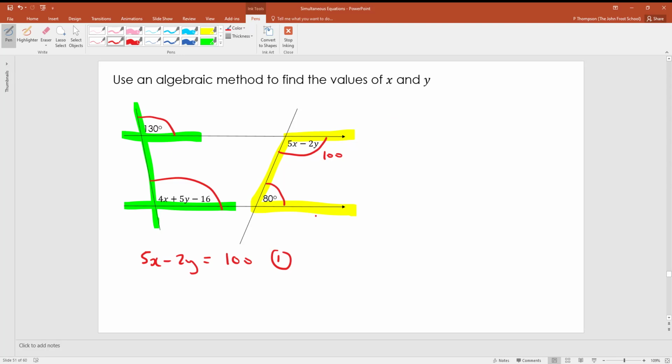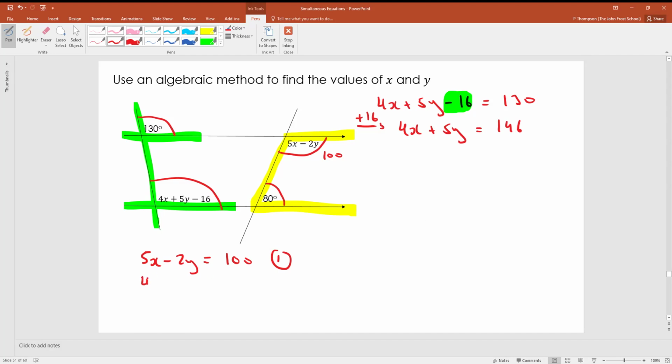All right. So if I put this one up here 2 seconds, this one gets a bit messier. Because they're equal, you can write this down. Okay, they are equal, so you can put that down. And remember, if we're going to solve equations simultaneously, we don't want this number here. We just want x's and y's on the left-hand side. But that's no problem, right? Because I can just add the 16 on to get rid of it. And you'll get 4x add 5y is 146.